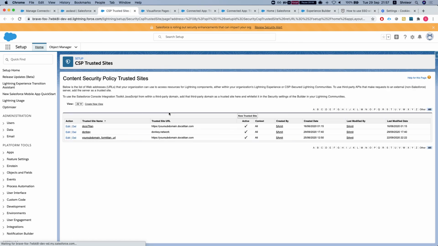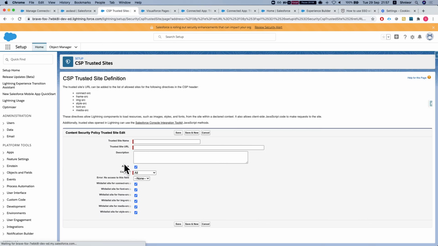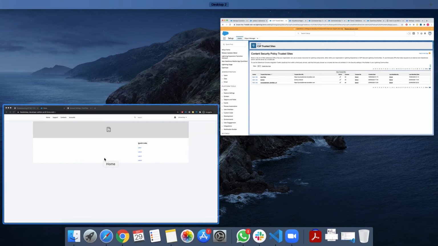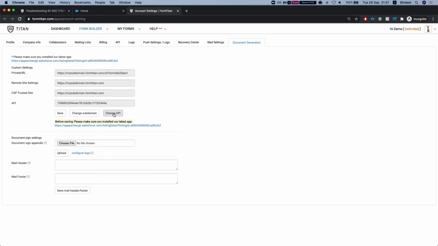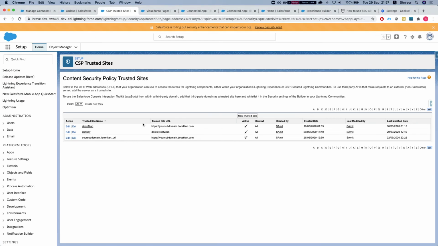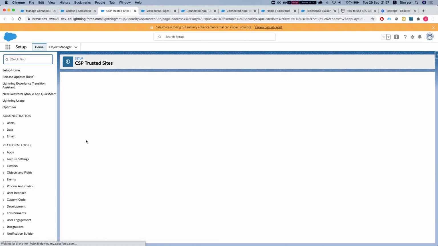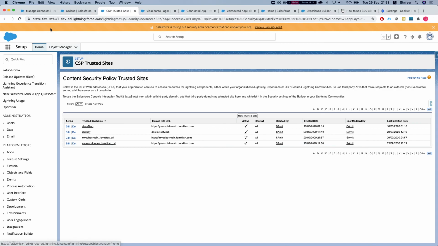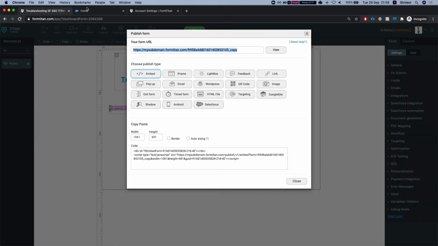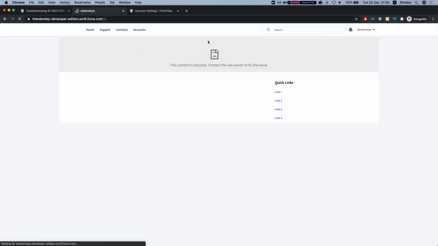If you're doing it manually, add a new trusted site and add your Form Titan subdomain. In my instance, I'm just going to head back to the account settings and hit save, and if I refresh here, I'll see that it added it for me. Now, the interesting thing is, if I go back here and refresh, I still see the same problem.